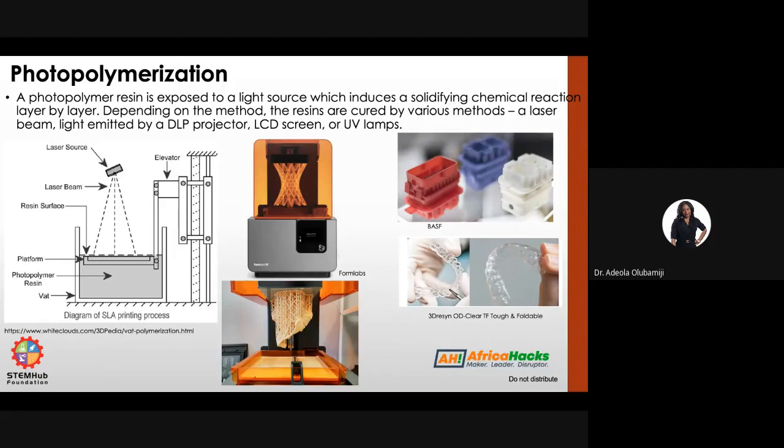But what I like about this process, a couple of things. The first one is the resolution of the part. If you look at the aligner that I'm showing here, you can see that it's smooth. This is an aligner that you're going to put on your teeth. You can't have the resolution being poor because you're trying to use it to adjust your teeth. So this process produces very good resolution, but yes, it could be a little slow, but it's not really that slow. The cost of this printer, I think, is about $3,000, and you can start to manufacture things that you can sell to people and make profit from.